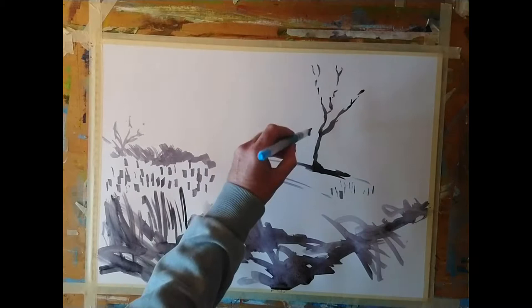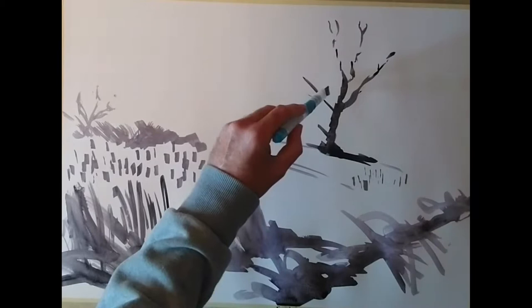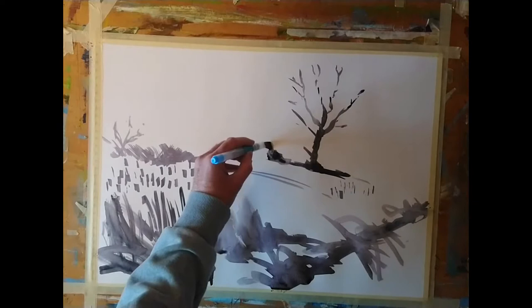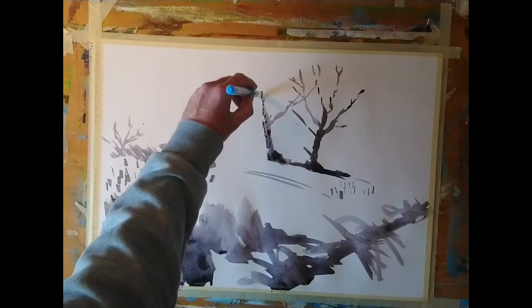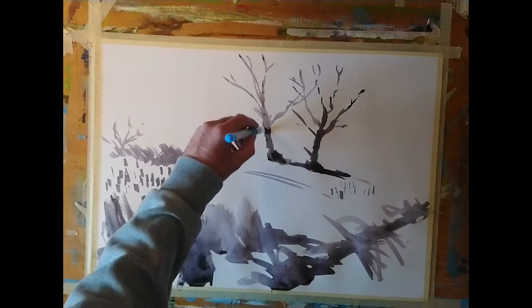We're dealing with a relatively complex scene here; there's quite a lot going on. The way I approach that is to just look at it as a pattern of light and dark, and simply ask what are the biggest darkest aspects of this scene. The tree is a fairly clear silhouette against the light sky. In the foreground there's a deep dark line running diagonally across that bottom right-hand corner — I put that in near the start because it's a big dark shape, and also it helps as a perspective line to start to create a sense of depth in the composition.